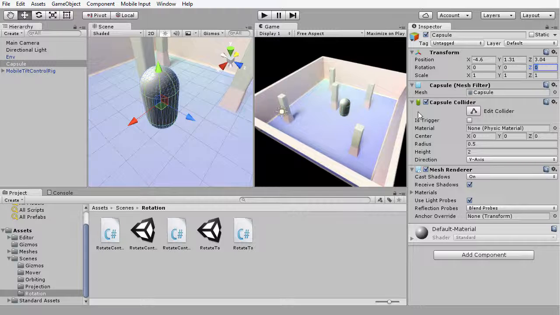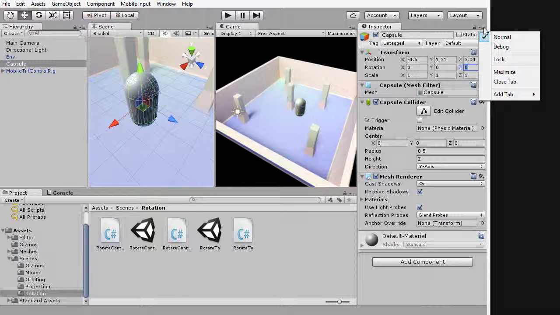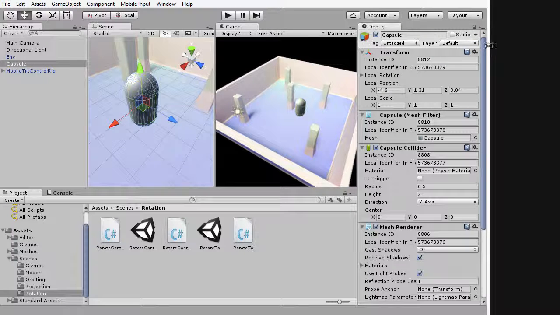But just to show you that there's more than meets the eye in terms of the mathematics of what's going on inside Unity, we can actually see that at work. If I bring in the window here slightly, and I move up to the top right hand side of the object inspector and click on this drop down icon here, and I change the presentation of the inspector from normal mode to debug mode, we can see here in the object inspector under the transform field that the position and the scale of the object remain as they were presented before. We get the X, Y, and Z fields for position and scale, and these look very similar to how they were presented in the normal mode.